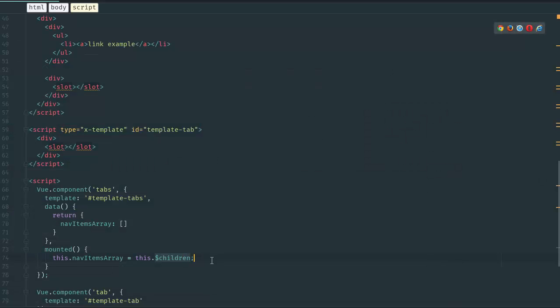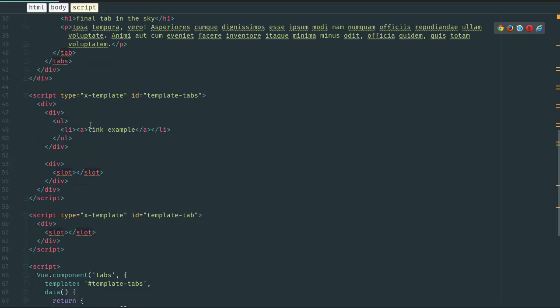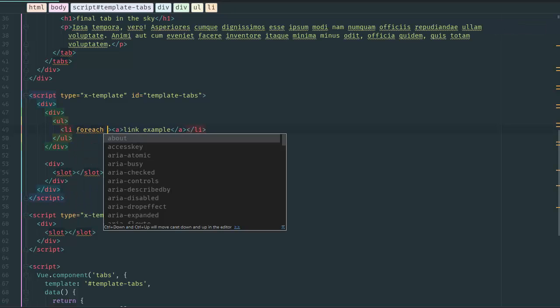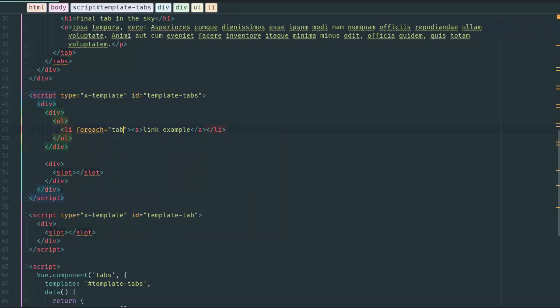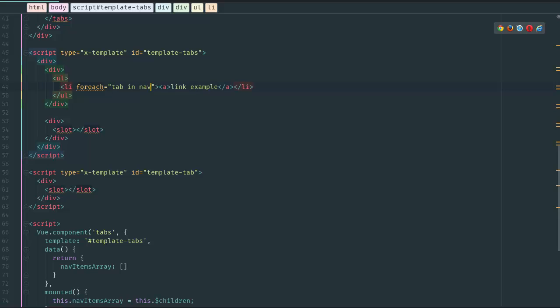So next, we want to create a for each. So we want to display the tab name. So let's say we want to say something like for each tab in, what was it? Nav items array is equal to tab name, something like that.